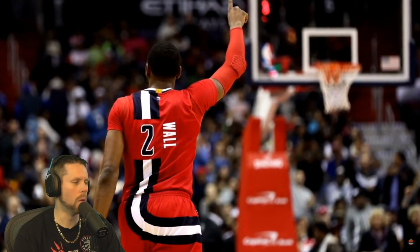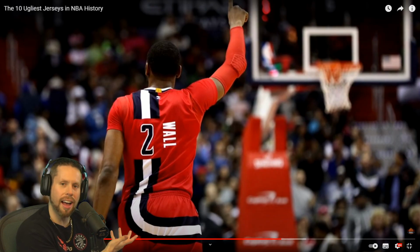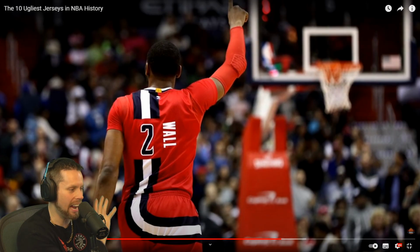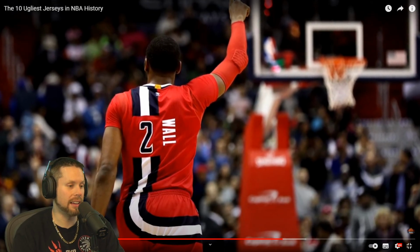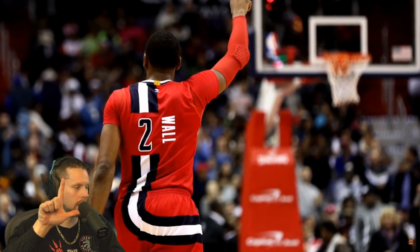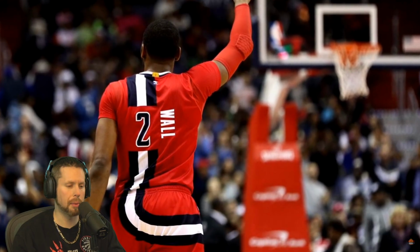Yeah, that's not the back. Oh my God! Look at this. That is hideous. You imagine Kyle Lowry in these with his fat ass? It'd be all wiggle worm. It'd be disgusting. Big fat L. Yeah, an L. Most throwback jerseys are done pretty well, but this one is definitely the worst redesign I've seen. I might agree with you.